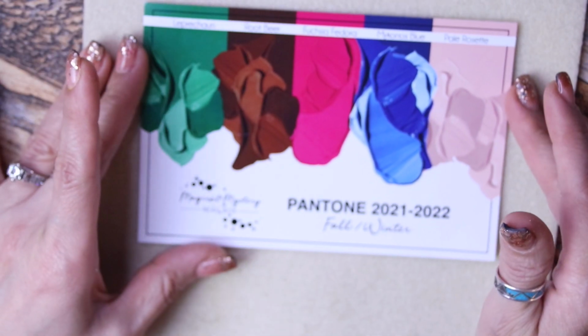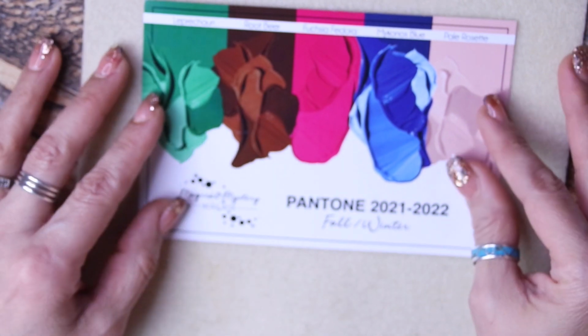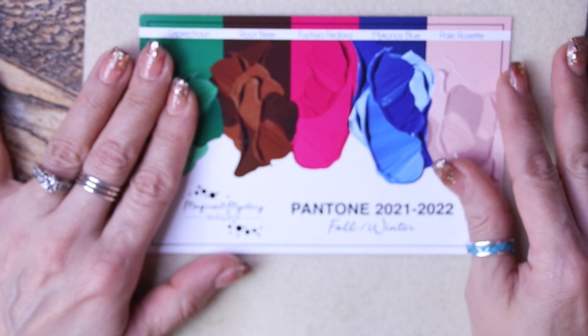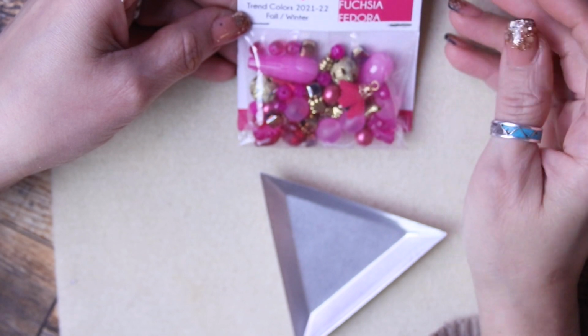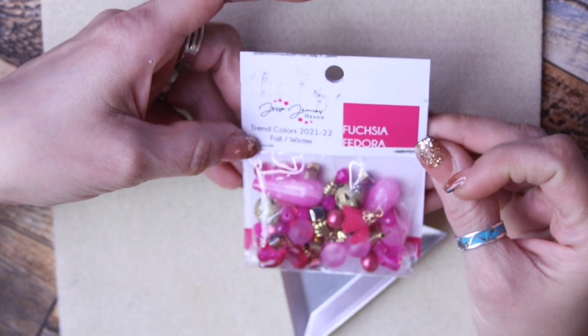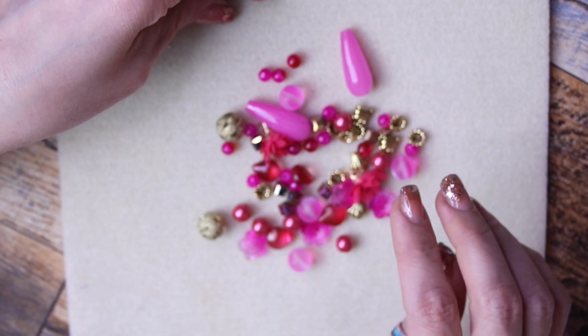Okay, so as I mentioned at the beginning, it is very colorful because they introduced the Pantone colors for fall, winter 2021 and 2022. So let's start with the first one. All right, so the first fall, winter 21-22 Pantone color is the Fuchsia Fedora. Fuchsia Fedora has these beautiful beads here.